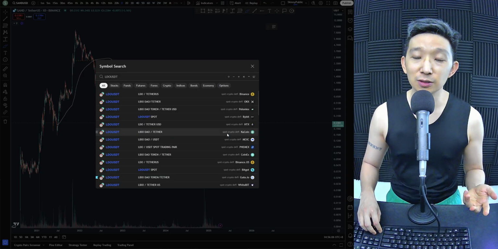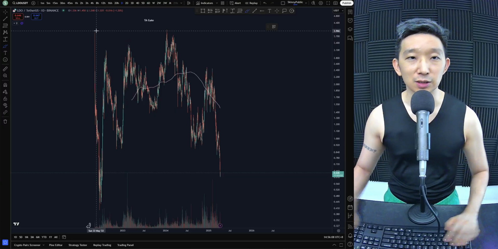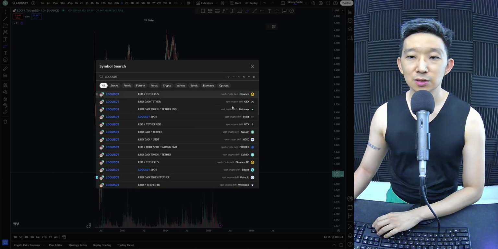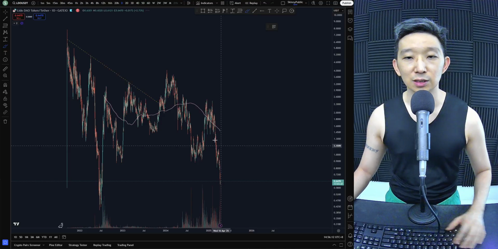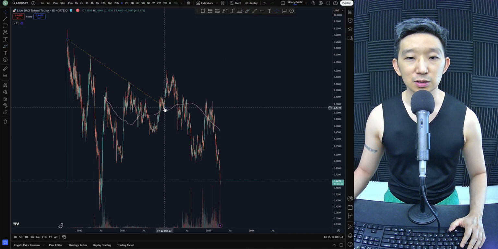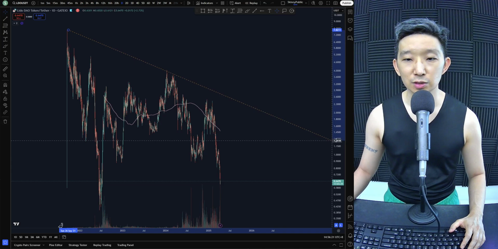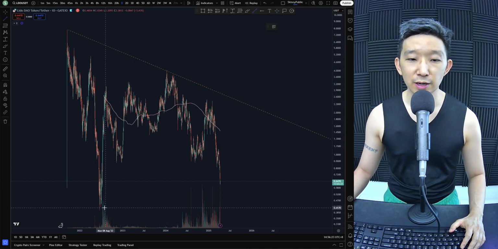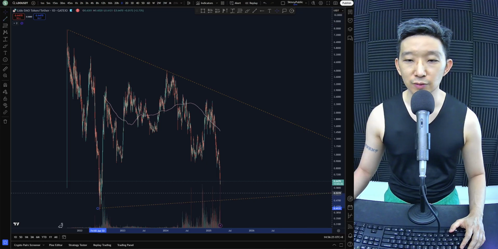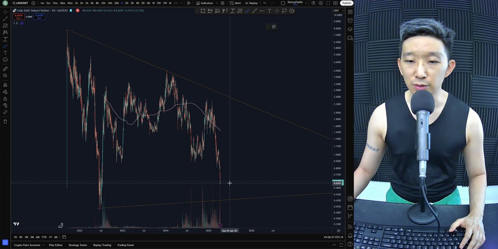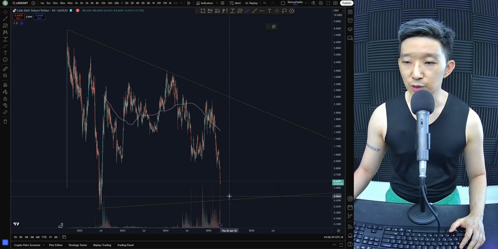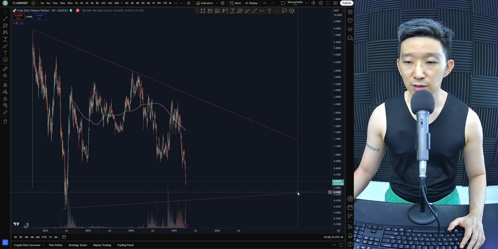LDO potentially is in a very big squeeze, right? On Gate, LDO USDT, you'll be able to see that LDO is in a squeeze. Look at this, boys and girls, ladies and gentlemen. It's huge. This could be the very, very bottom of a potential wave C. I think we're going to drop a bit lower though. I don't think this is it. We're probably going to drop to potentially 50 cents, I think.